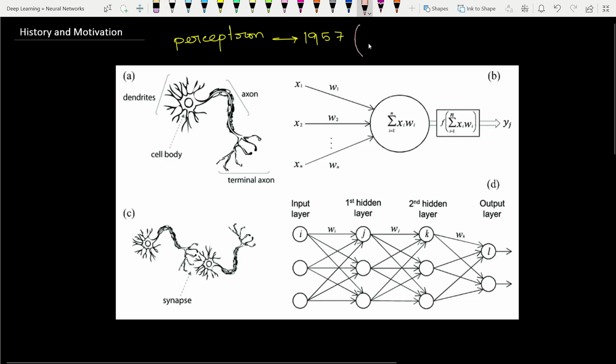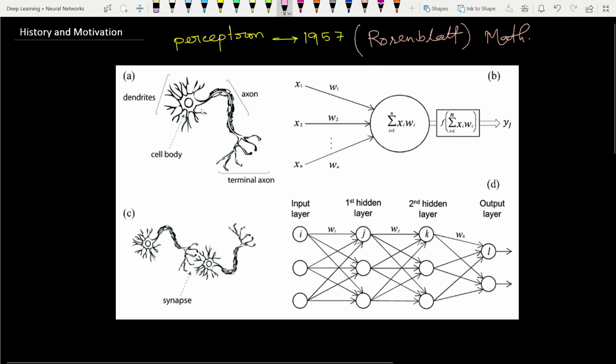The mathematician's name, I think, is Rosenblatt, and he is a mathematics guy. He first tried to introduce the concept of the neuron, that is, the perceptron. So how did this concept come into the picture first? Let's try to understand it.